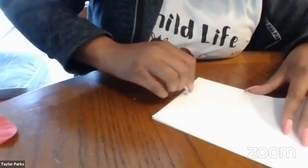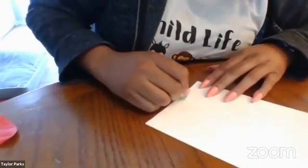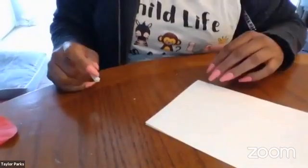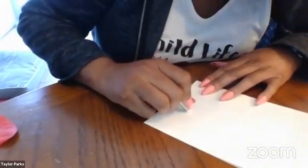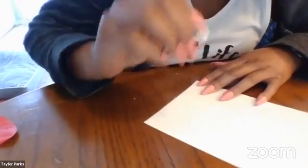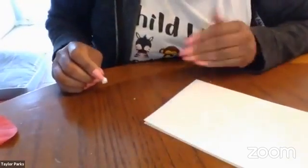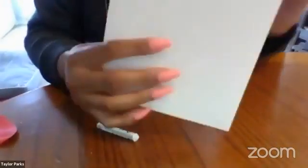And going over it a couple times just to ensure that you have a good layer of oil pastel there. So now that we've drawn our little stem, I'm going to draw a petal similar to how we just did our flower petals, but I'm going to draw one at the very bottom of my stem. So I'm doing my little half ovals again. And then I'm going to draw a little line going in between, going in the very middle of my petal. Okay, so that is done.